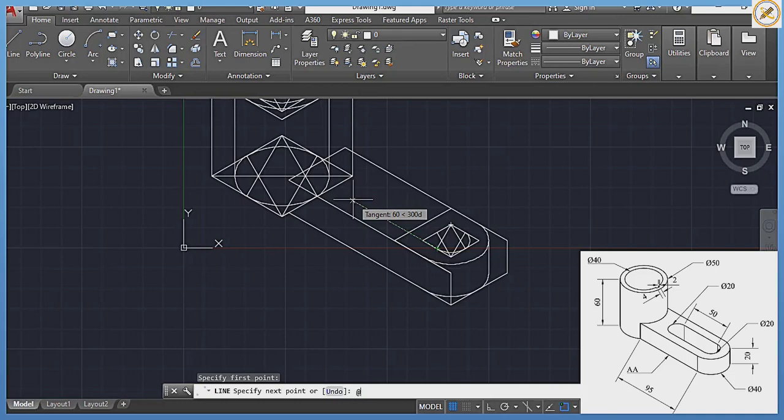So 50 plus 10, that's 60. At 60 less than 300, enter. So going this way, at 20 less than 60, enter.